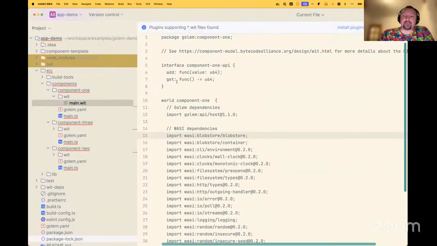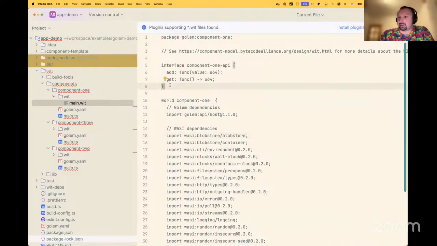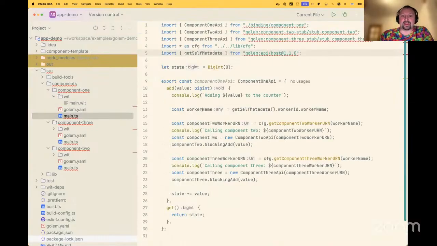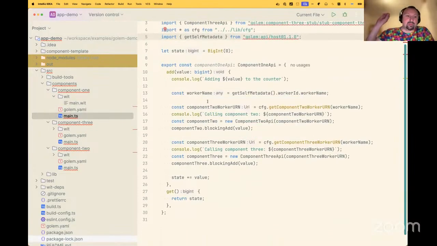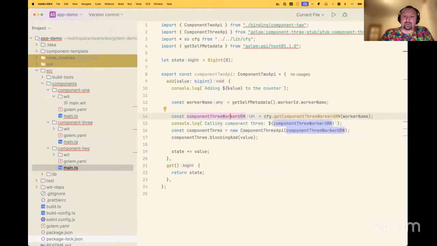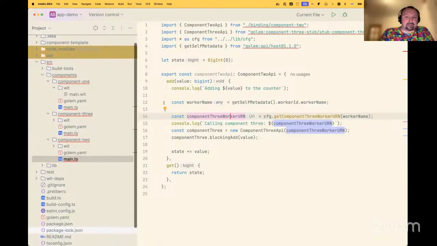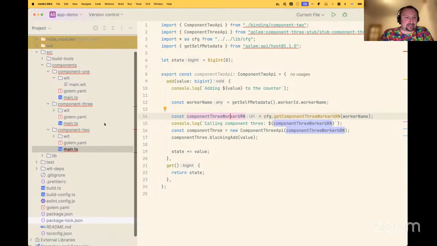They are just derived from the very basic example we use many times, which is just a counter, adding and getting, only with a twist, which is for technical reasons. Component 1 calls component 2 and 3 and delegates the add call, and component 2 calls component 3. And as you can see, currently, even according to my IDE, it's not in a happy state.